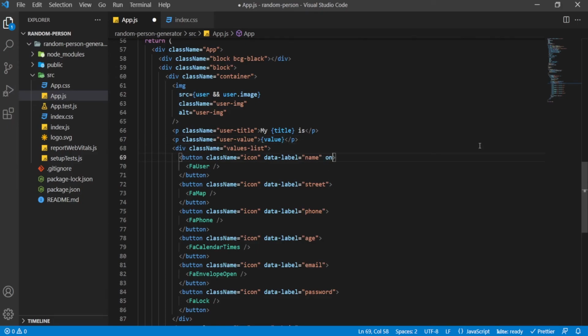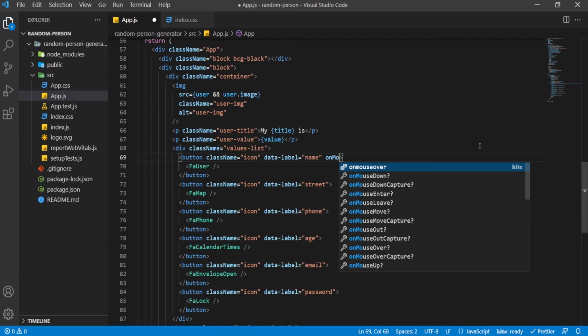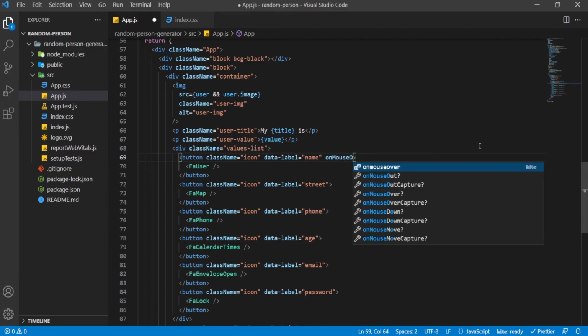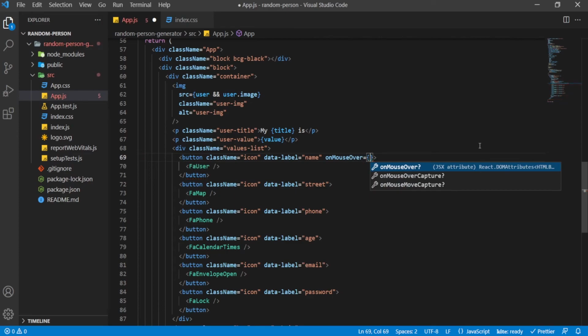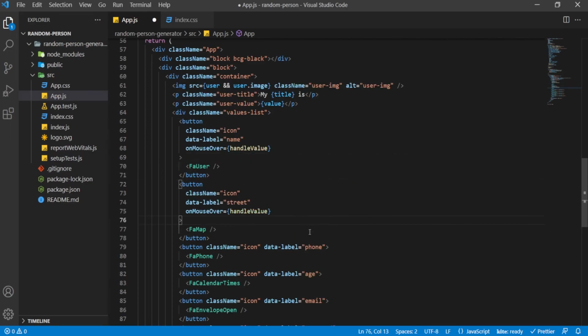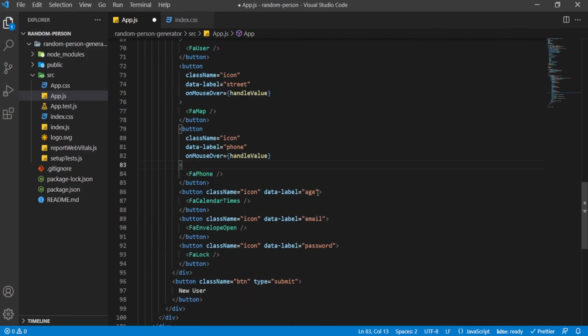The property we are gonna use here is on mouse over and assign our handle value method to it. So what basically handle value is a method that is going to change the title and value on every mouse over. Now copy on mouse over code and paste in every icon button.